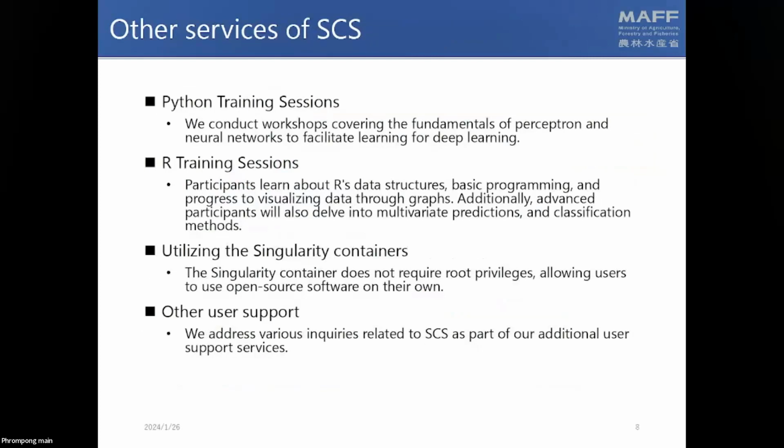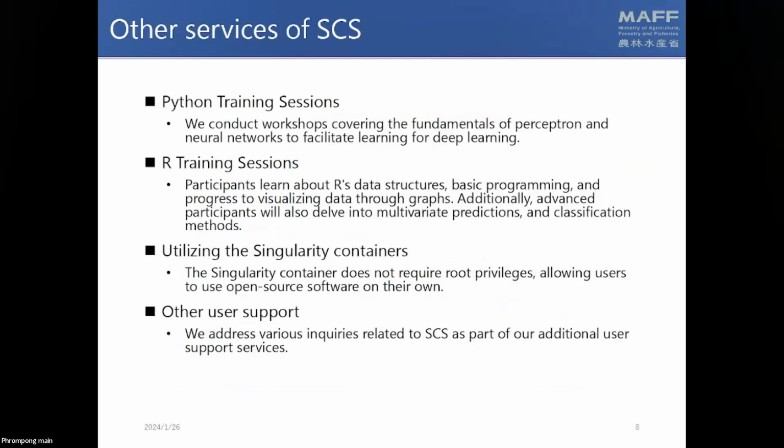In addition to providing computing resources and commercial applications, we offer the following services. Python training sessions. We conduct workshops covering the fundamentals of perceptron and neural networks to facilitate learning for deep learning.